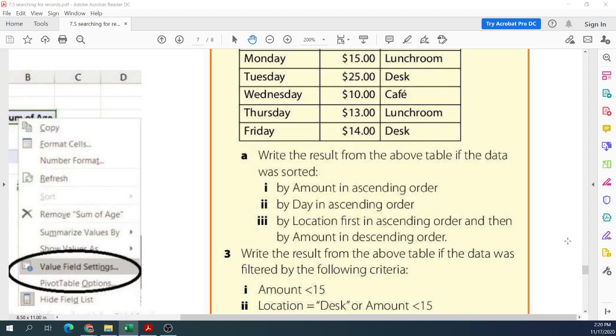So what will be the results, Durrani? Durrani?